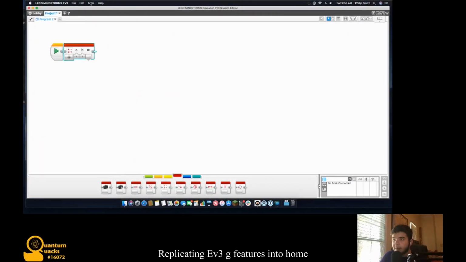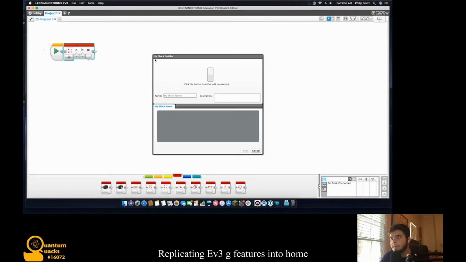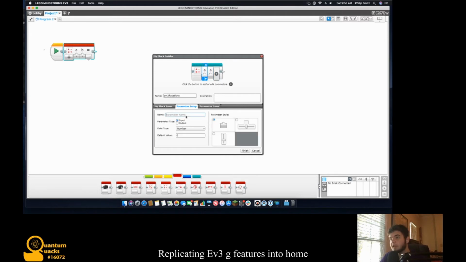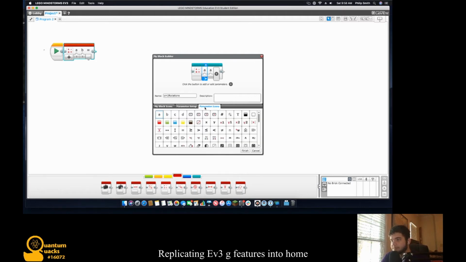So we need a My Block that's CM2 rotations. This is a classic My Block. If you're using Ev3G and you don't have this, I would highly recommend it. It makes your life a whole bunch easier.